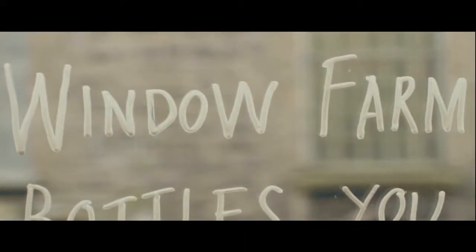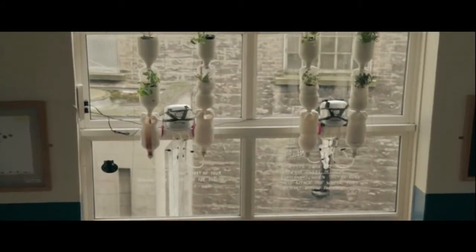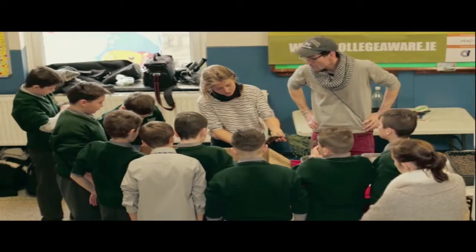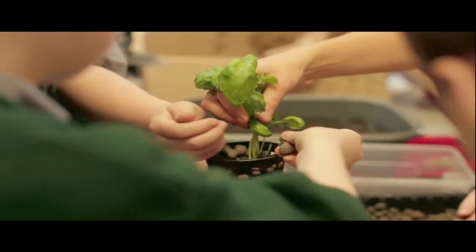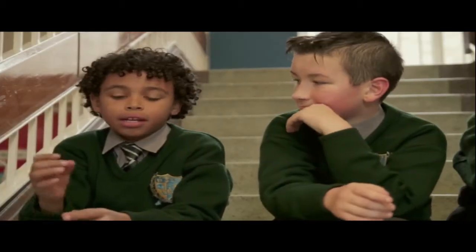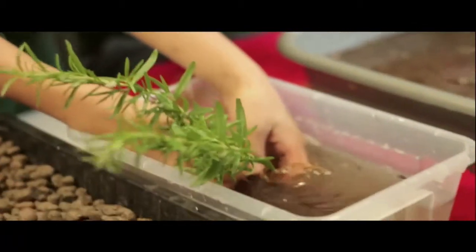In a window it's more exciting, and then you get to do more things, like you get to get bottles and all. But in the garden you just have to dig a hole, put the plant and wait for ages. It'd have to go real soft so you wouldn't break the roots, and you'd have to take out all the muck. And then you put the plant in gently, because they're really delicate.